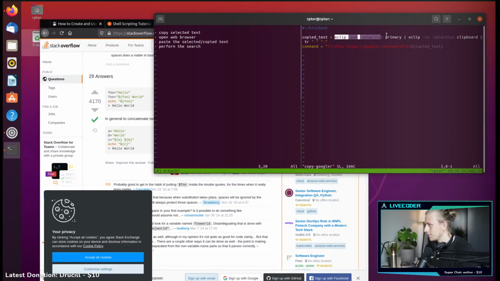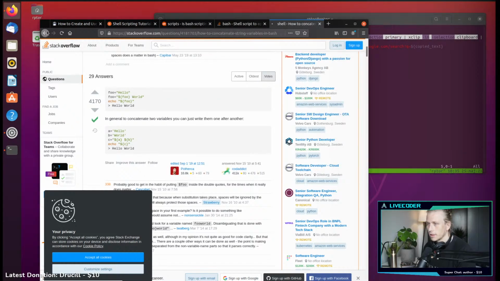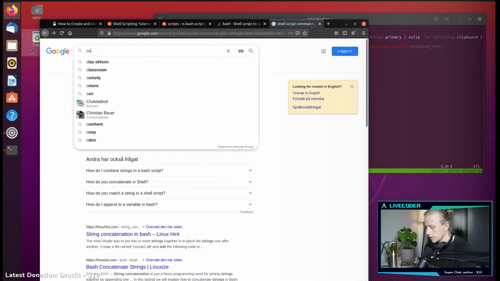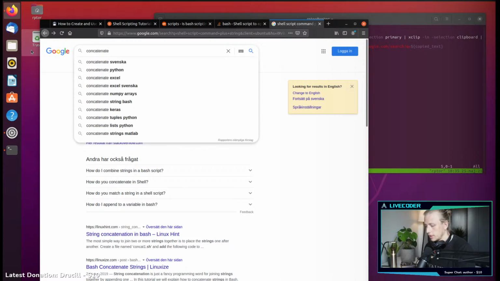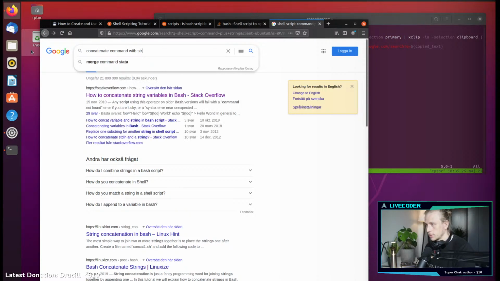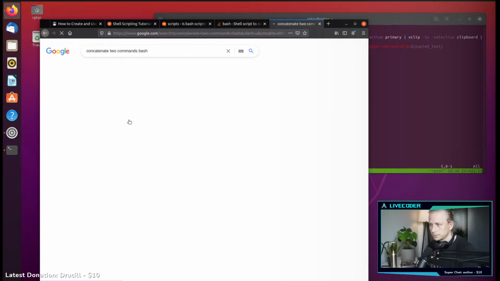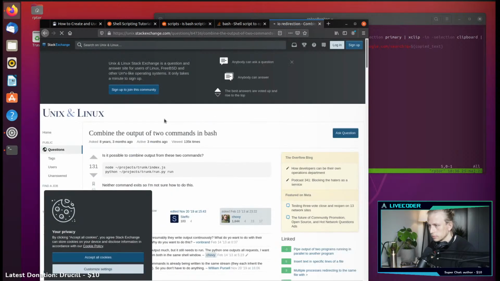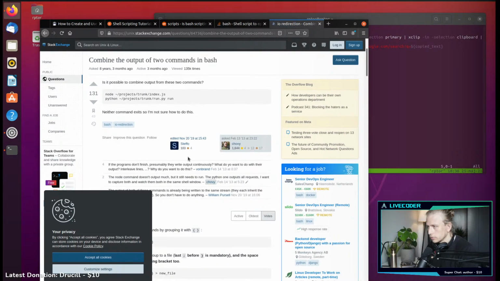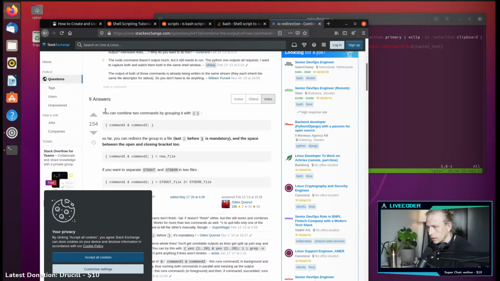The question is, I'm not really sure if this will work the way that it should work. Let's see, concatenate command with string. You can combine two commands by grouping.